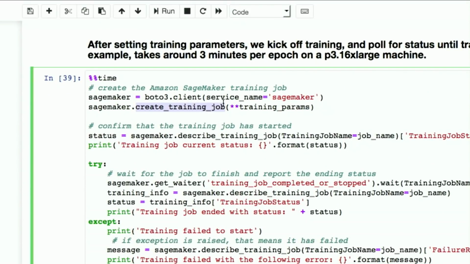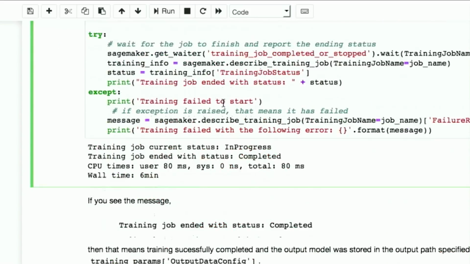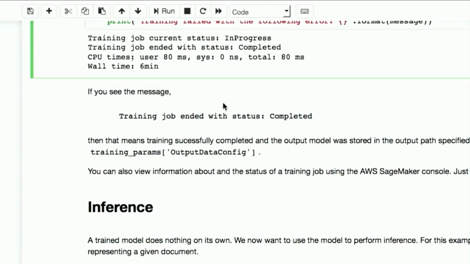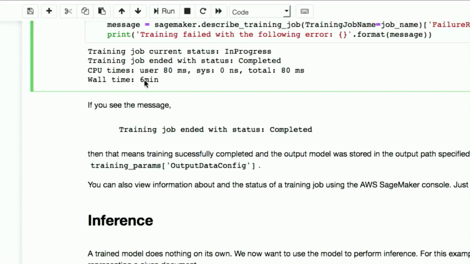That's it. So how long did this take when I ran it? It took about, there we go, 6 minutes to run for 5,000 images. So at this point, we've got a model. We can go and load that onto our DeepLens. Or, if you're like me, you might want to test it a bit first locally.